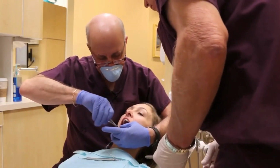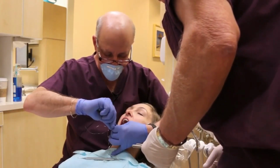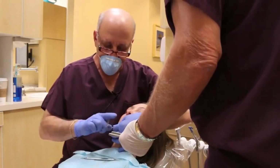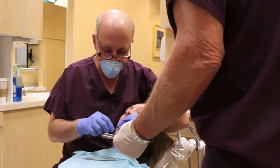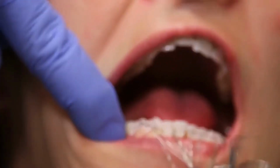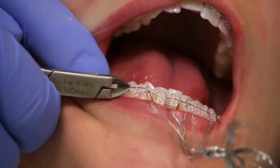But if you like to secure all the brackets, just like I did right now with these last two brackets, and then tie the rest of the teeth, that is also okay. We make sure that we have all of the wires together so we don't have wires all over the place. You know, we put them on a little bow and then turn away from me. You can cut and push.